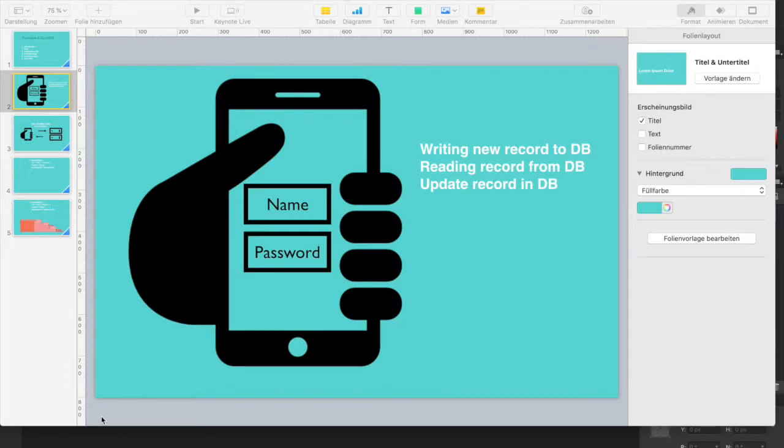In the second step, we want to manage to read this specific information from this user, let's call it a record, and show it in the app. And we want to give the user the possibility to alter the password and to transmit this information to the server so that the record will be updated.